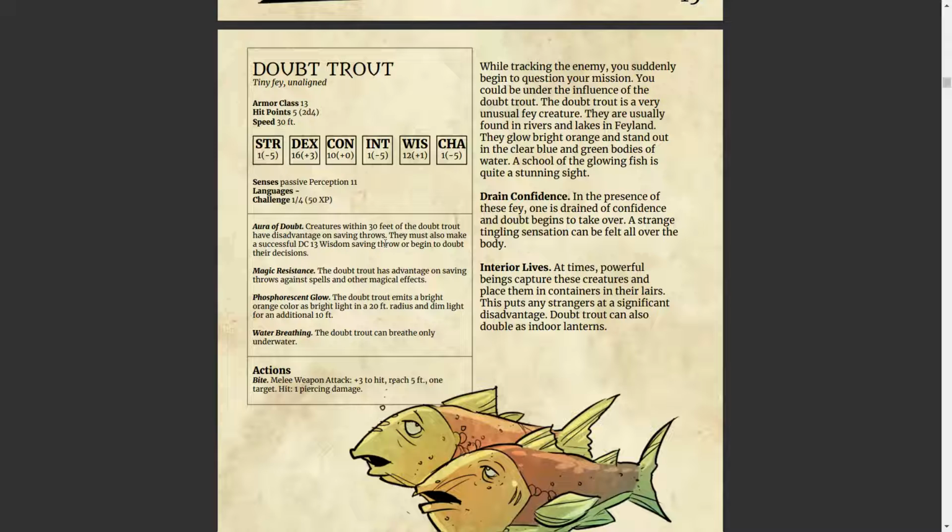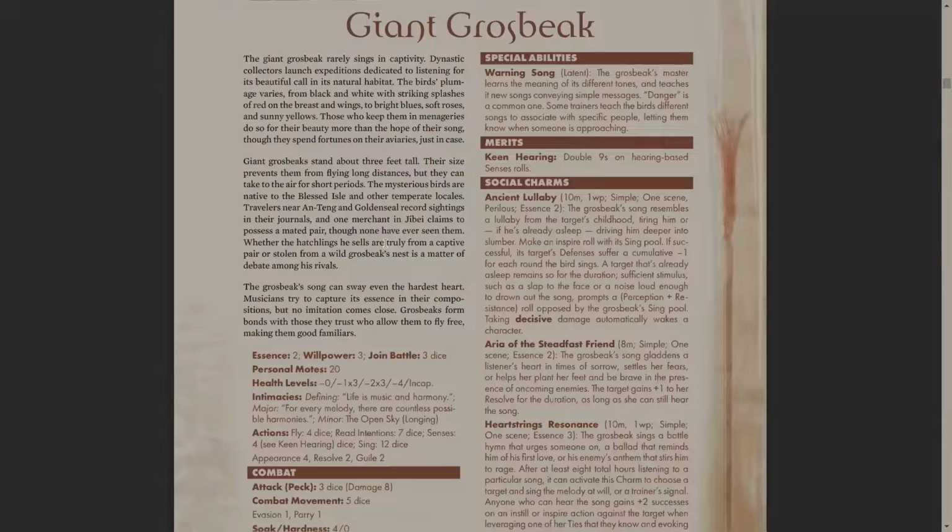I'm sorry, can you distinguish between power and focus for a sec? Oh, okay, yeah. So in the language of this game, if you look at the aura of doubt, or if we pick the earlier case of the ancient lullaby, when it says the grosbeak song resembles a lullaby from the target's childhood, tiring him, or if he's already asleep, driving him deeper into slumber, this is very much power.